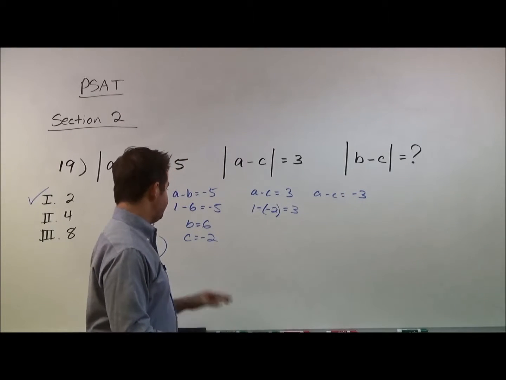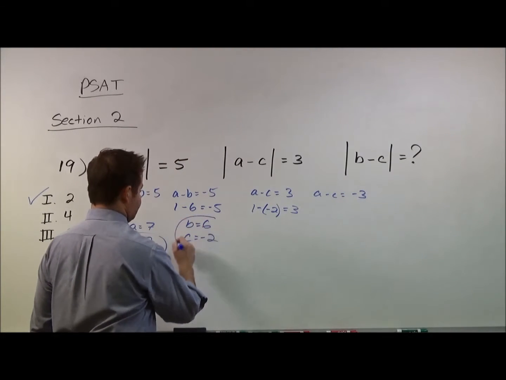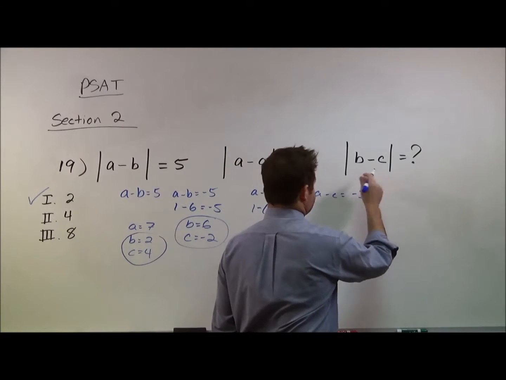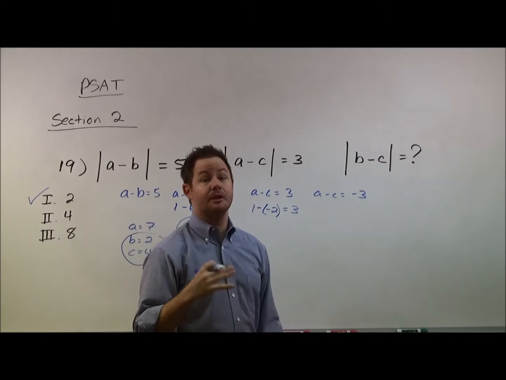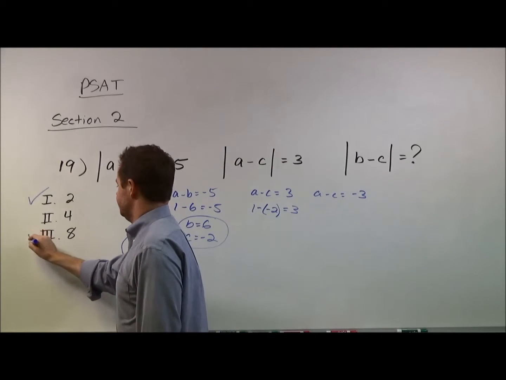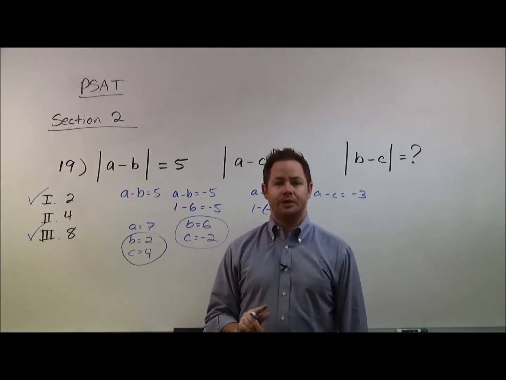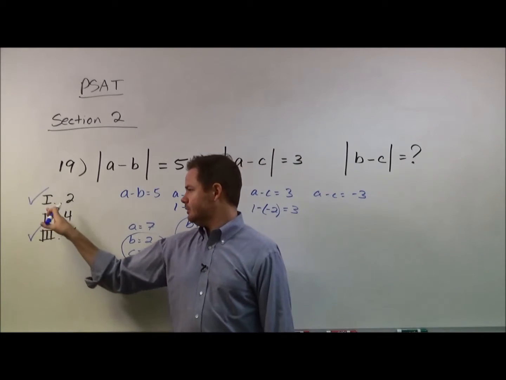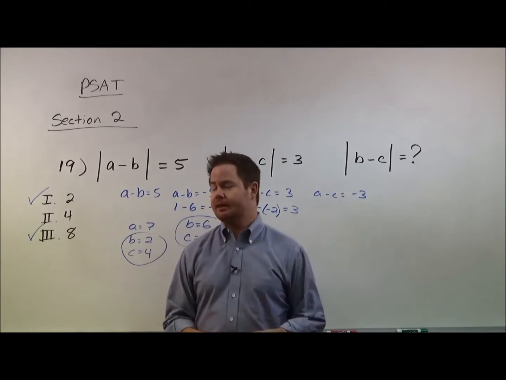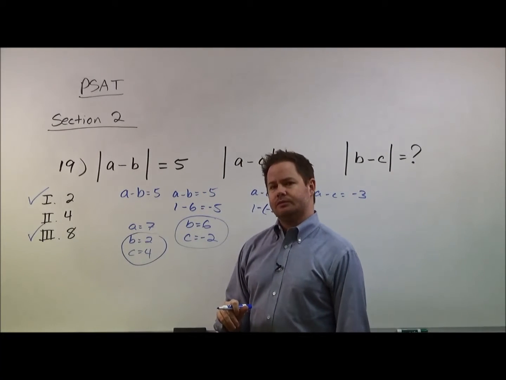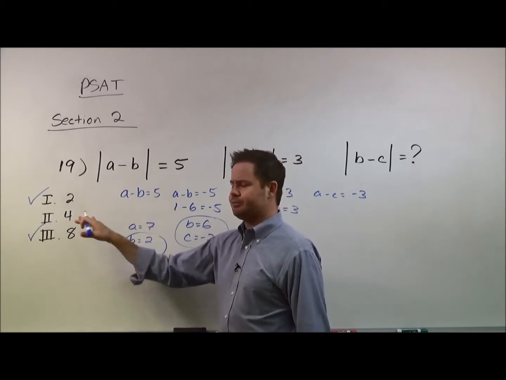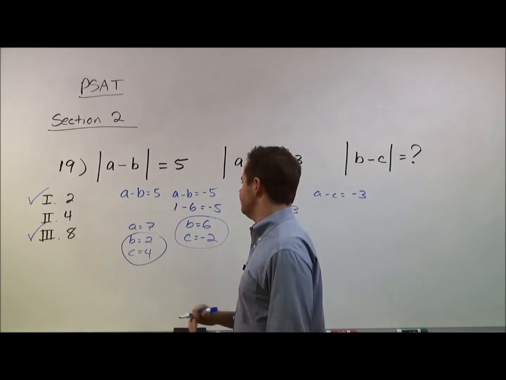If you have b equals 6 and c equals negative 2, let's see how this equation over here would work with those values. So now we're trying a different set of values for b and c. When you plug it in, we get 6 minus a negative 2, which is the same as saying 6 plus 2, and that would give us 8. The absolute value of 8 is 8. Okay, so we know Roman numeral 3 does work, and we can eliminate any choices that do not contain Roman numerals 1 and 3. Now for Roman numeral 2, for b and c to be 4 units apart, let's see if that's possible, just to prove that we did everything correctly.